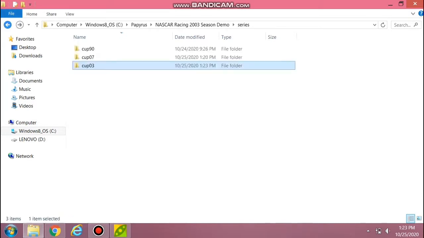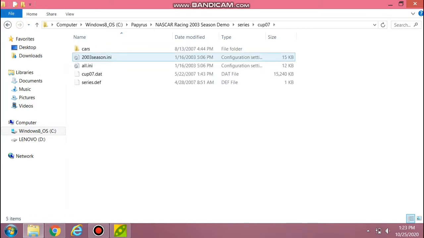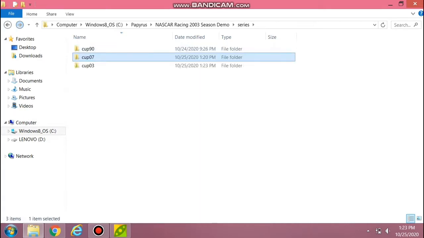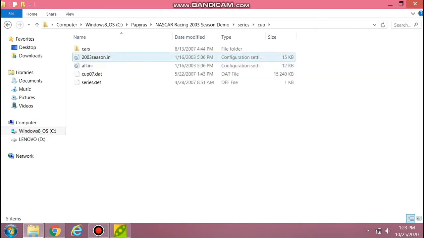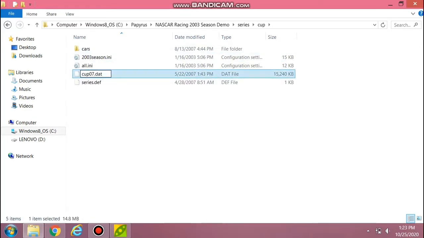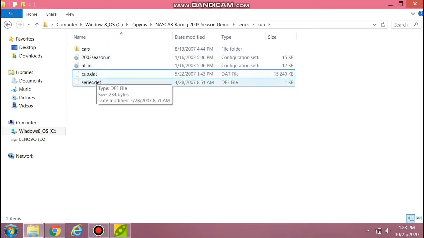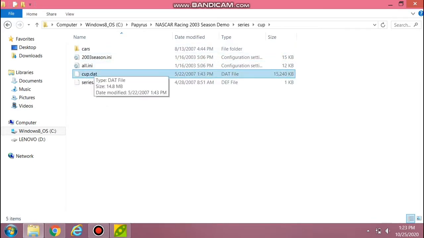Once you've done that, you want to go to the file and you want to change this to Cup. So, change this to Cup. Change your COT mod to Cup, and then change the .dat to Cup, just Cup .dat. So, it makes the computer think that it's the regular Cup file, which I think is pretty cool. But once you've done that, you should be good.